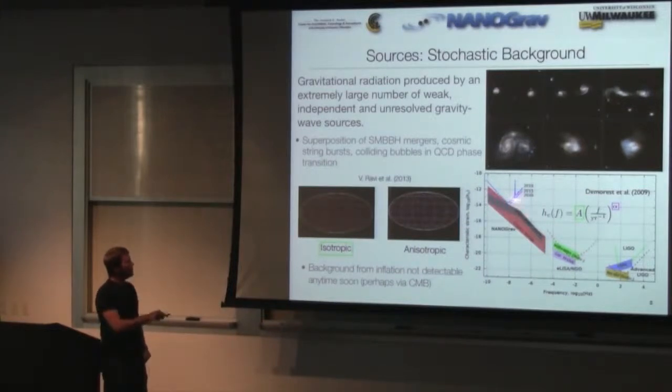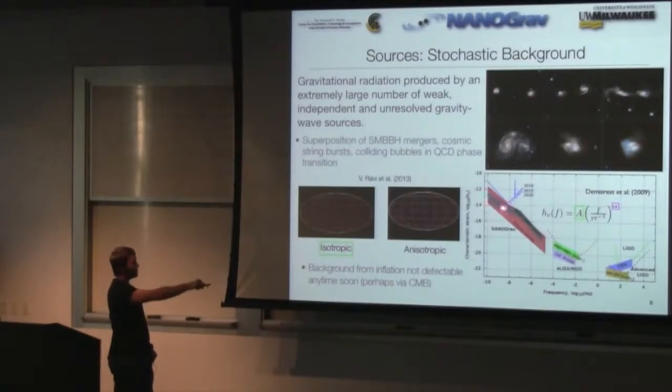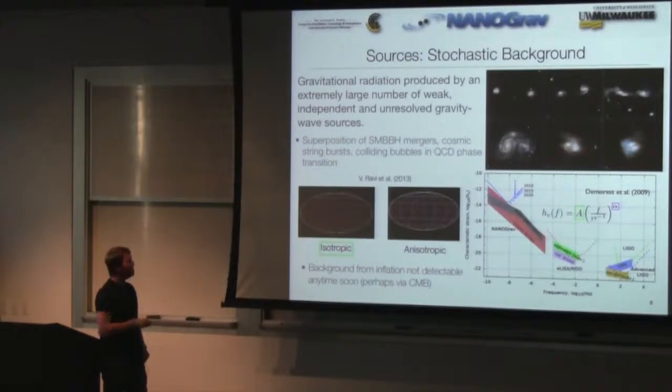And again, on here, there are 2 predictions. These are the best predictions for the level of this stochastic background. The red here is cosmic strings, which I'm not going to talk about at all. The main thing we're focusing on are these supermassive black hole binaries. These limits here correspond to some recently published limits, which I'm going to get into later.